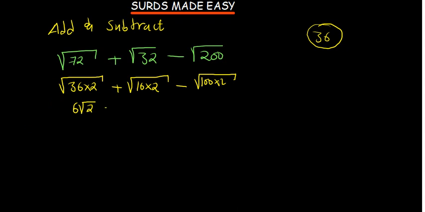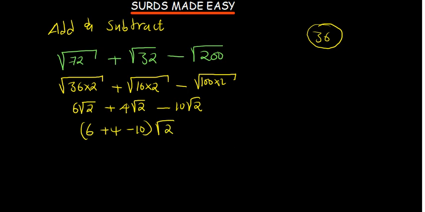And then plus, we also have the square root of 16, we know that is a 4. And then I write a square root of 2, which has remained. And then square root of 100, we know that is a 10. And then I'm going to write square root of 2, which has remained. Okay? Now we'll add, since we have the same thing inside. So I'm going to get a 6, which is outside, a positive 4, which is outside, a negative 10, which is outside. And then I write the square root of 2.